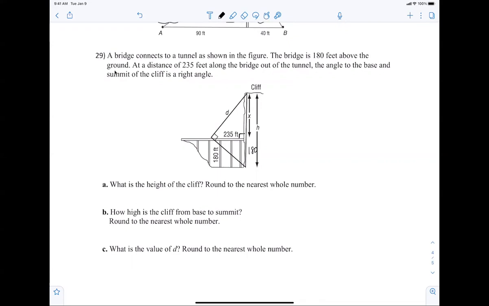Yes. So for me, what I would write down automatically is I need X, and X is part of 235. Do you agree with that? Yes, I do. So I would say that's the long leg and that's the short leg. Do you agree with that? Yes. So then what triangle has a long leg and a short leg given? On the bottom one, which is what? 235 and 180. 235 over 180. That's what I think. And that's for the height. Yeah. So now please, 235 times 235 divided by 180.